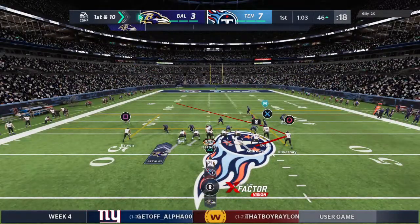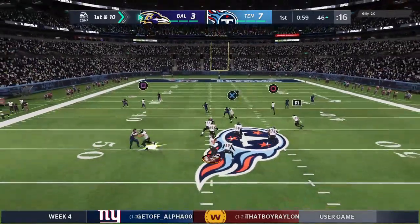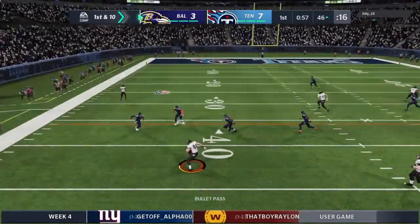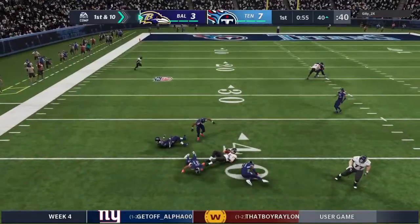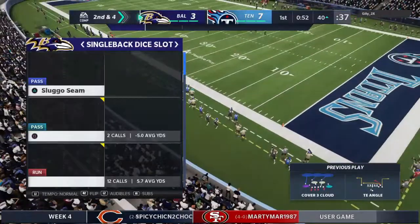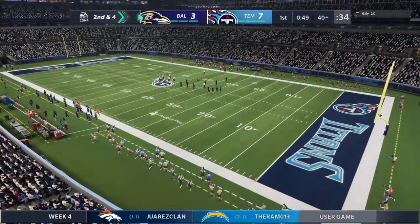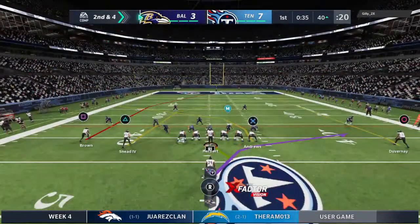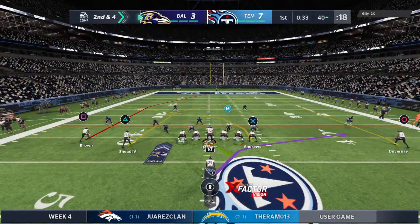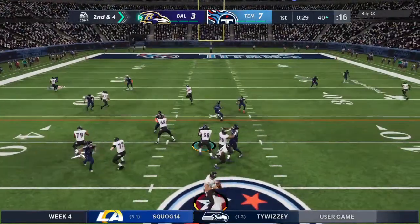So operating from Tennessee territory now. Here's 1st and 10 at the 46. The throw there finding its way to Boyle. And he'll be brought down, it looks like right at the 40. A gain of 6 there on first. That's a staple of this offense. Drag route to the tight end. Yeah, he was unable to use his size to break off much more yardage after the catch, but still an effective gain nonetheless.